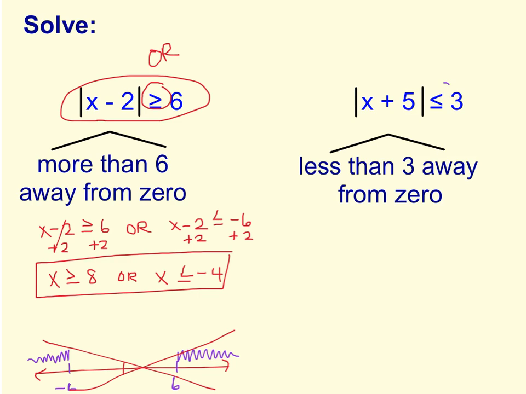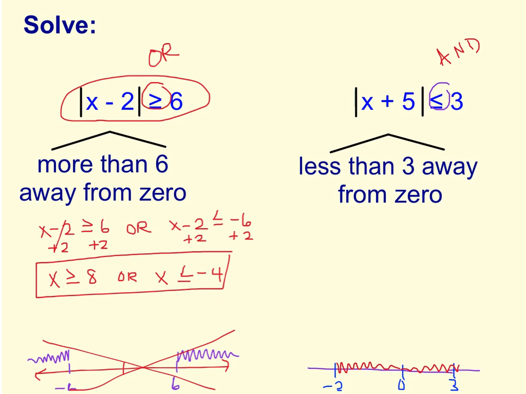equal to 3. So less than or equal to, we want our distances to be smaller. Well, on a number line, distances, let's say we're here. To get those distances to be smaller, we're going to be coming in to get smaller distances, and that's why that's going to be an and. So every single time it's a less than, we rewrite it as an and.